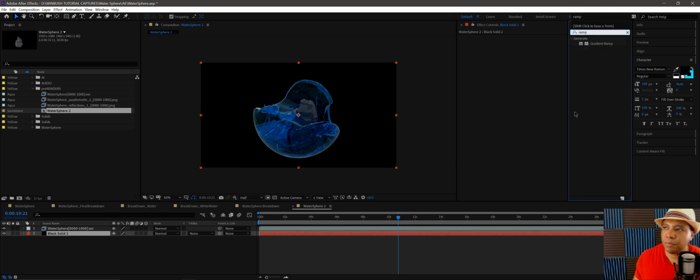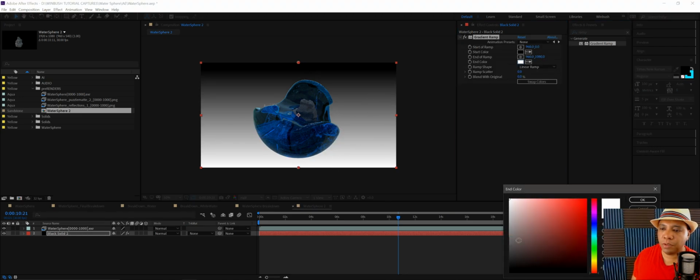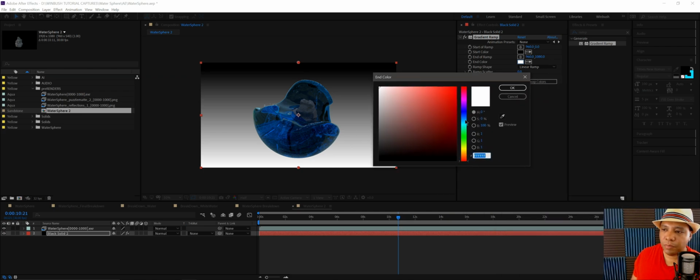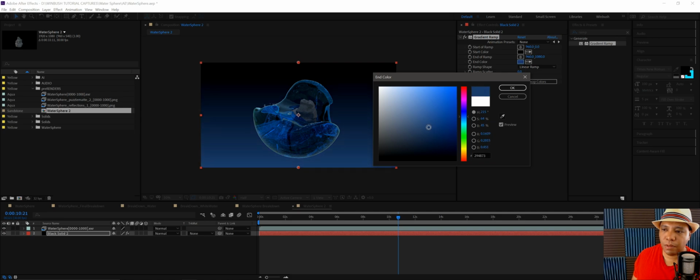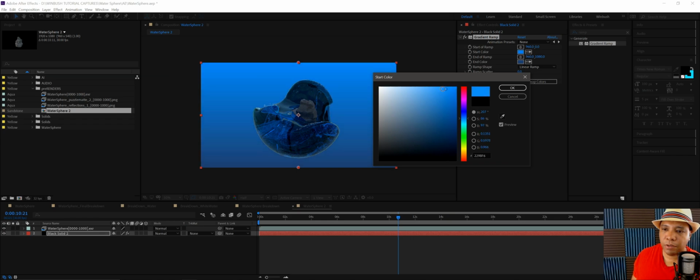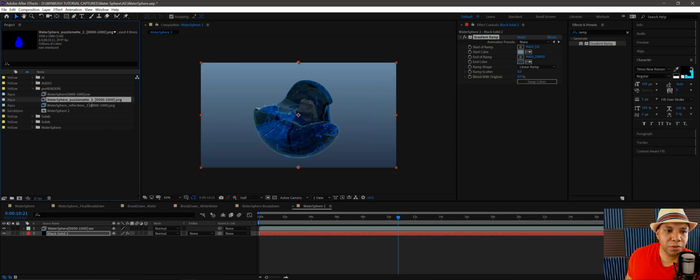So we don't want to just have a plain background, we want to have something nice looking. So I'm gonna go over to my effects and presets, click on ramp, and like so we have our ramp here. And so I'm going to make it a little bit more stylized. Let's maybe make this like a muted blue and make the top a lighter blue, maybe something in there, maybe like a more grayer blue. Now this is all on personal preference, so something like that.